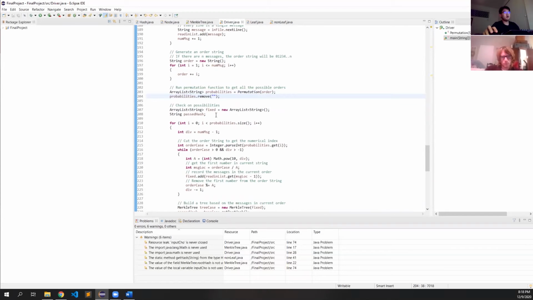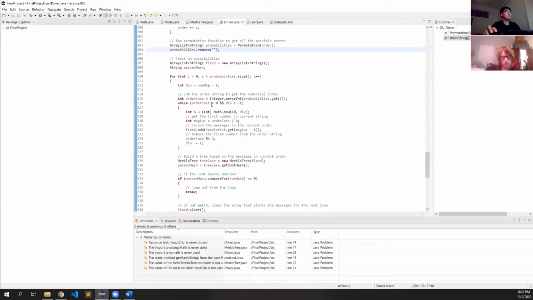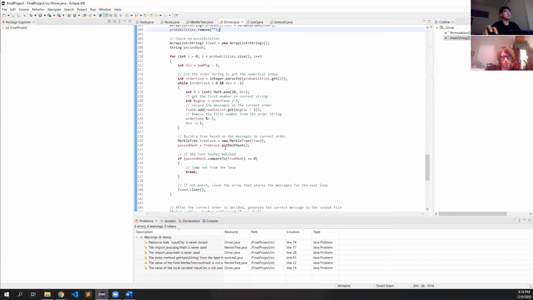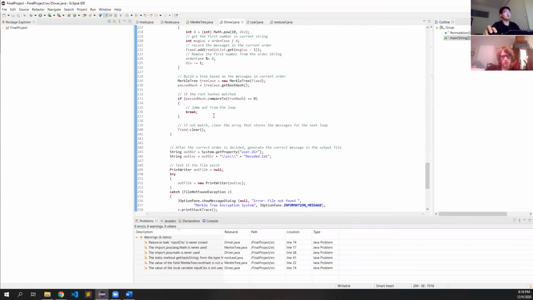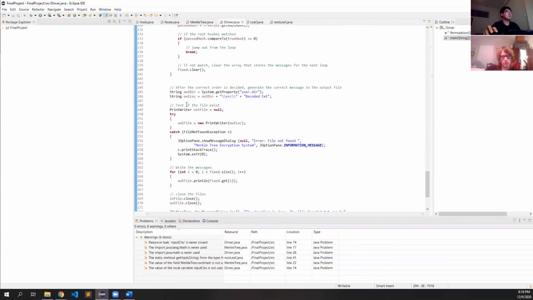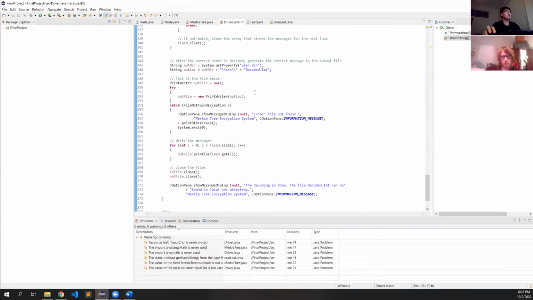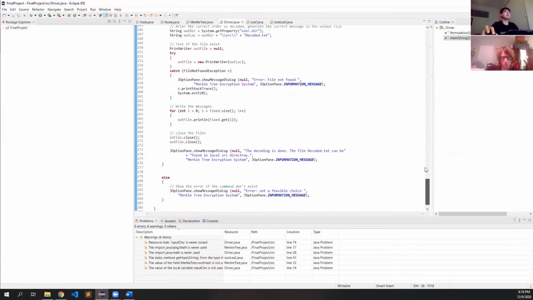We test all these orders by trying different orders of the messages and calculating the root hash. If the root hashes match, we jump out of the loop, and we know we got the order of the messages. Then we put them into an output file called decoded.txt.